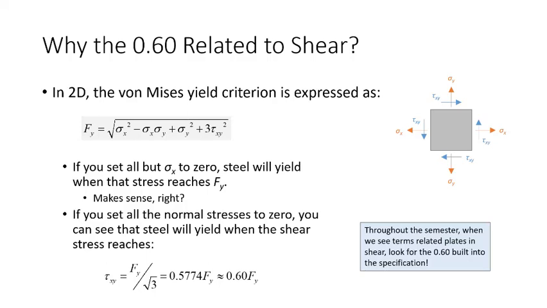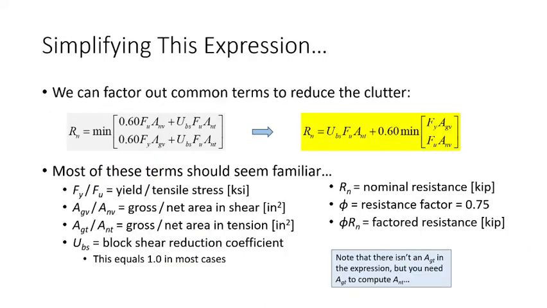Okay. So yeah, we'll see that 0.6 pop up a couple different times, and that's where it is. Sometimes it's obvious, sometimes it's not so obvious. Like when we look at bolt bearing, the 0.6 is a little hidden, but it's there. Make sense? So yeah, if you go back to the equation, look at the equation here. So we have Ubs, Fu, Ant. So if we're looking at the block shear expression, this is the tensile capacity. Everything that's here is the shear capacity, and everything that's related to shear is multiplied by 0.6. So that's kind of why that's there.